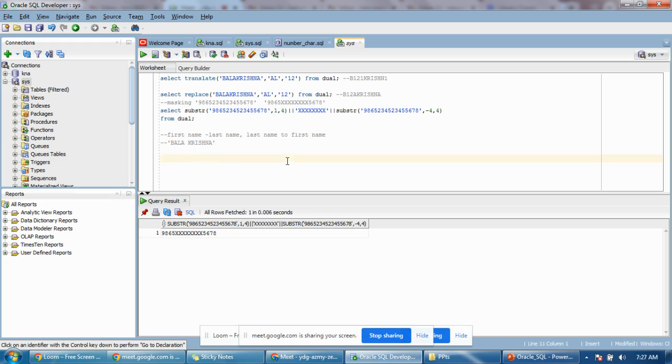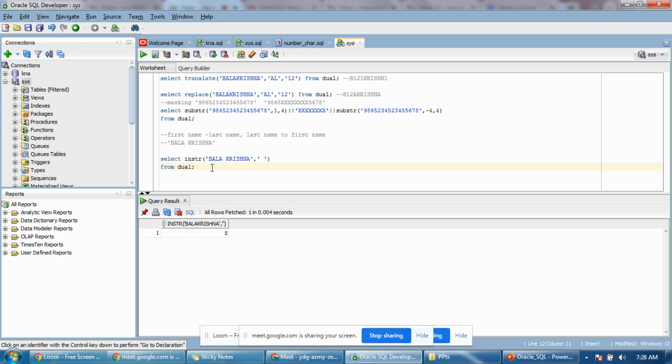Next, how can you identify the space position? I am telling the complete answer. In string, comma, space. Simply, right? Now you got the position of the space.